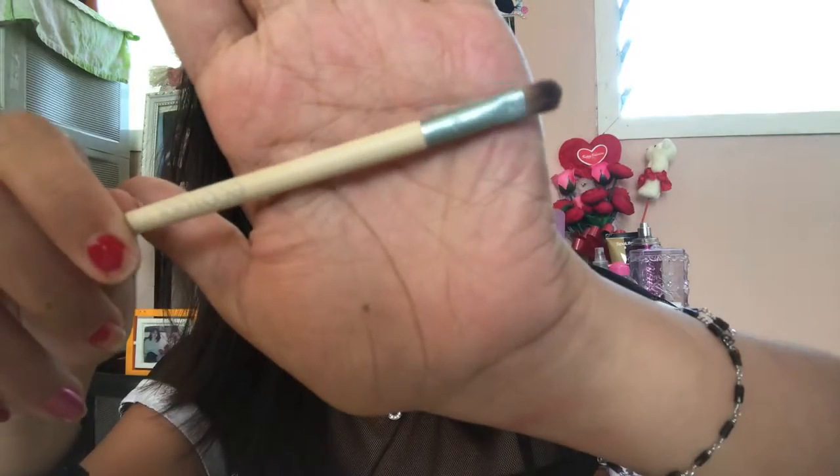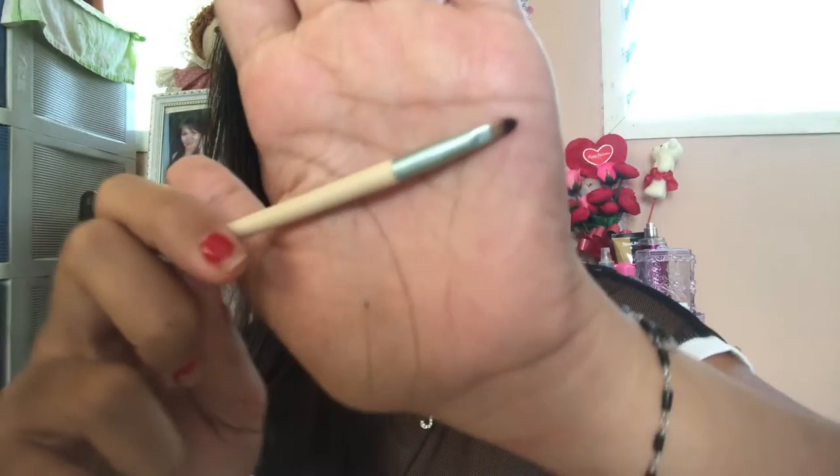Is number 4, shade. Add soft texture to lid with the accent shadow brush and a cream shadow. Yun. Oo, pwede siya pang eyeshadow. Pag mag-a-add ka na ng shimmer sa gitna, ganun, o kaya sa ilalim ng iyong mata. Yun. Bongga. Last but not the least is the detail lip. Sabi dito, pout. Complete the look with the detail lip brush. Yan. Ganda siya. Super lambot. Bongga yan. That's it for the second product.